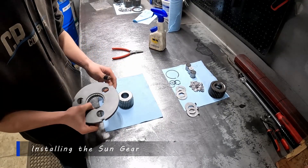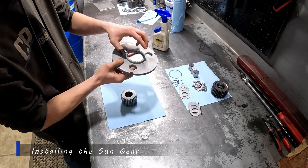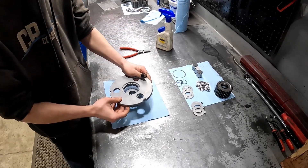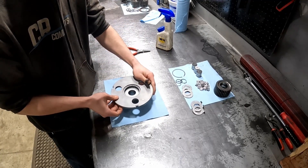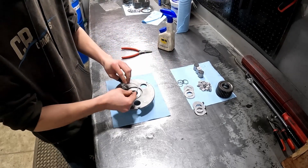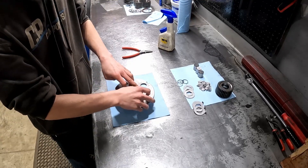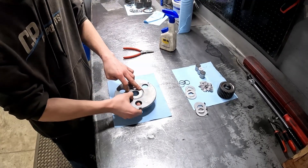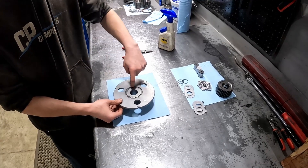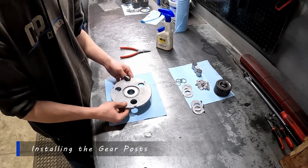Start with the sun gear and the gear plate. When you're putting this on, make sure this outer part — this audi part — is going down onto the top of the sun gear. It'll slide right on just like that, giving it room for your snap ring to go right in there. Just press that right in — it'll snap right into place. You can take a flat head screwdriver and double check that it's in there, but this one is sitting in there just fine.